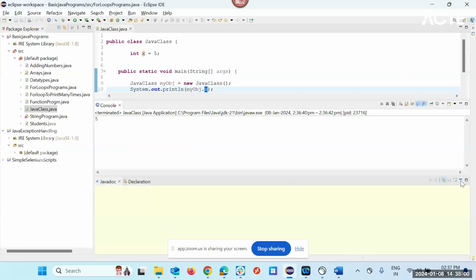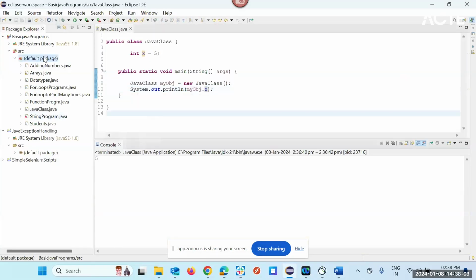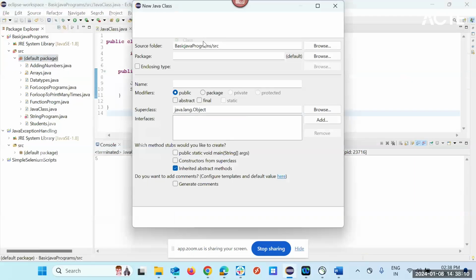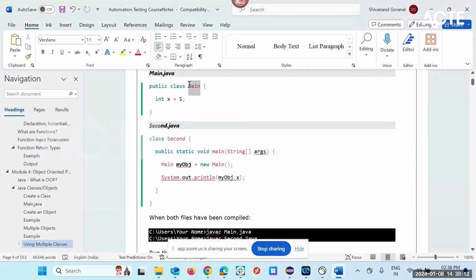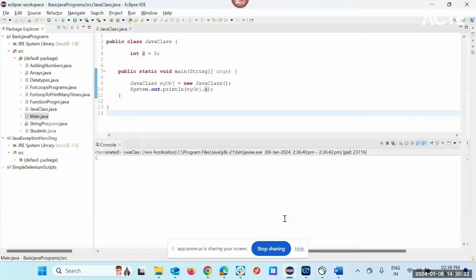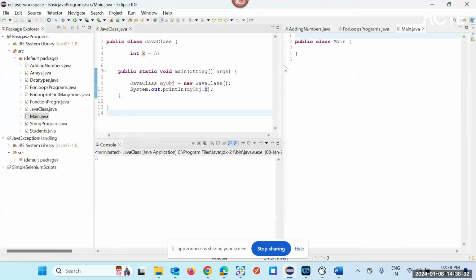I'll create one class and give it the name Main.